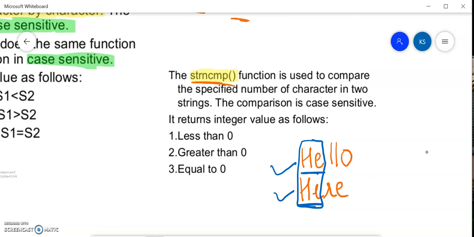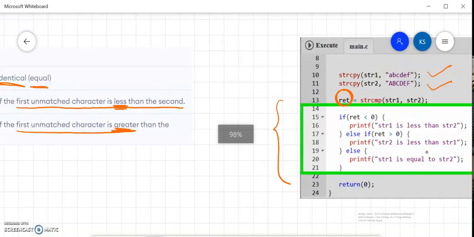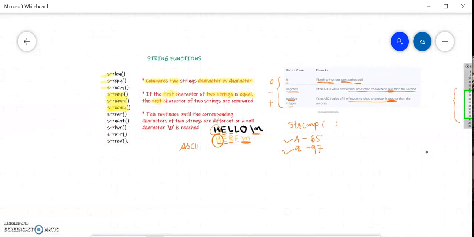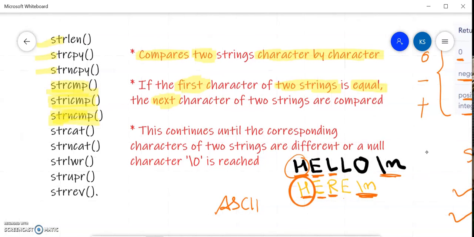So this is about string comparison. You can use all these comparison functions and check what they return and how they work. Other functions we'll see in the next session.